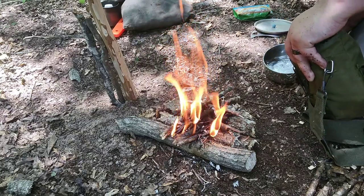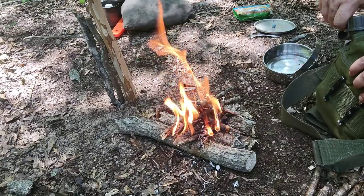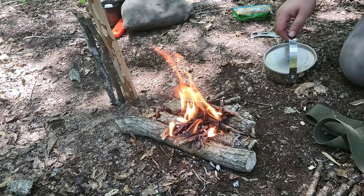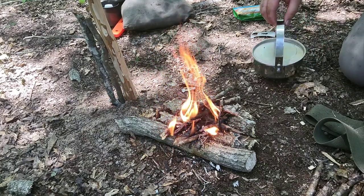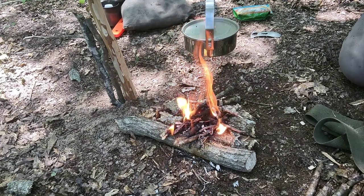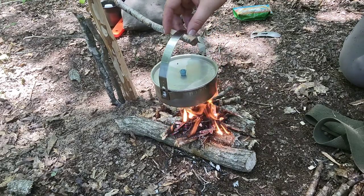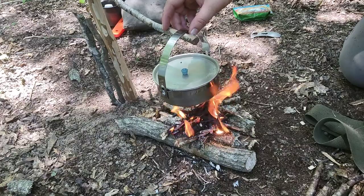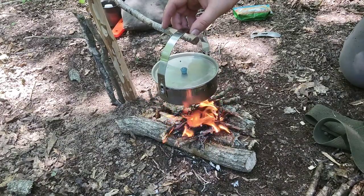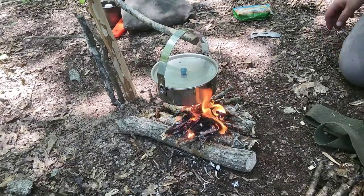Now, this is another instance of where you need to pick your pot right. The particular pot that I brought today is not the best option for what I'm about to do. But nonetheless, because I like to do dumb things, I am going to try and use it and just kind of see what happens. Boop. Round and around and around and around we go. Boop. Going to slide right off the fire. Right off into the fire. It's going to happen. But it's okay.